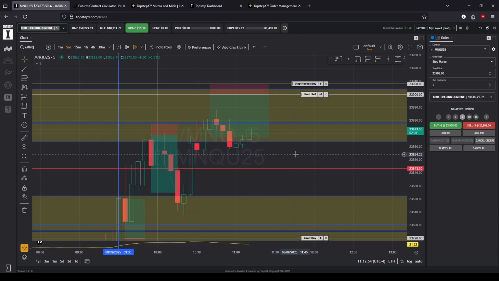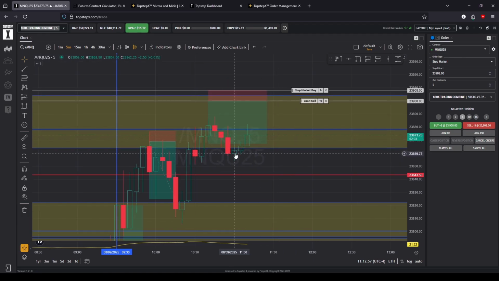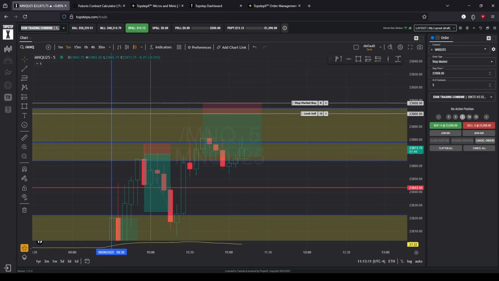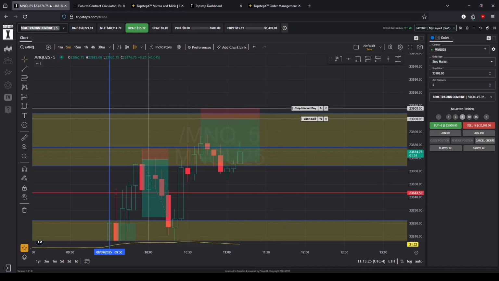Okay, so I've been away from the computer for a bit, and this is a nice push upwards. It might break through here, and then this will become the support line, and now it's resistance, and I'm expecting it to go up here. But I'm gonna stop the recording because I've been recording for almost 2 hours, and it's taking up a lot of hard drive space that I don't have. And it's just needless back and forth, so I'll stop it, and I'll start recording again once I'm in the trade or something interesting happens.